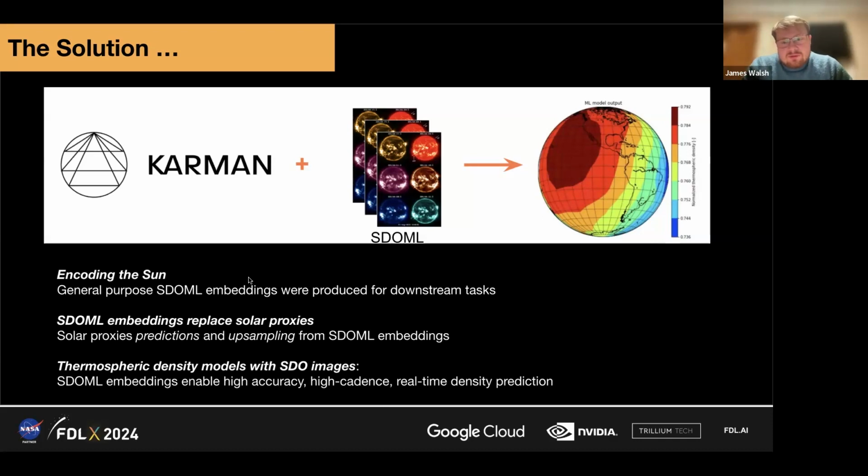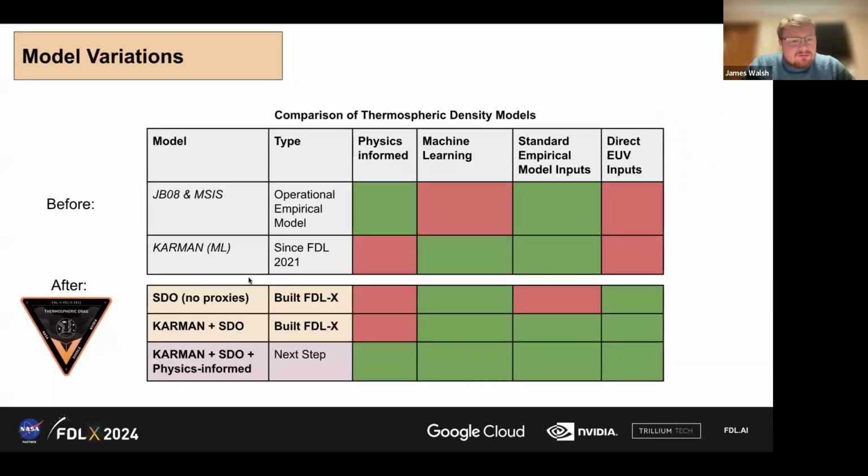So as we move on, we wanted to build all these different versions of these models, partially to improve the baseline. So there's the state of the art currently, which are typically operational empirical models, many of them physics informed. And then there's those from purely ML. And what we wanted to do was find a way to either mix these or to improve the ML such that we've incorporated a lot more understanding from the physics informed, i.e. actual physical information of what's occurring in these interactions.